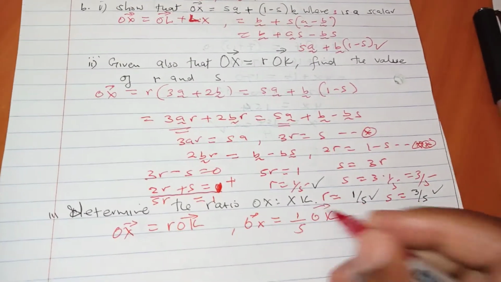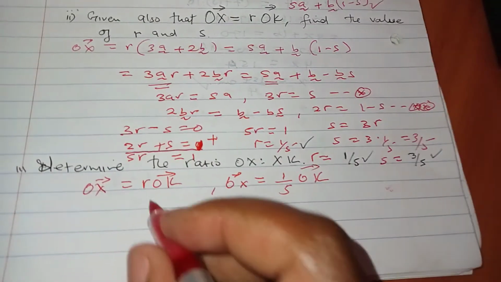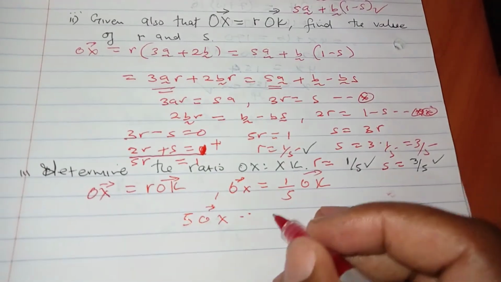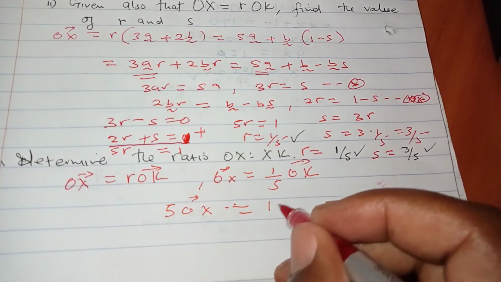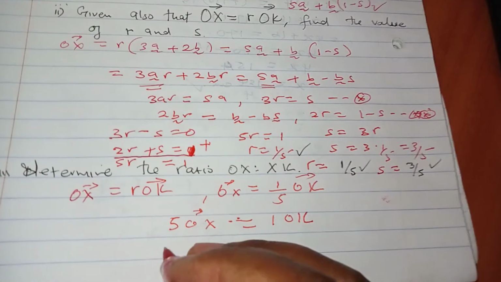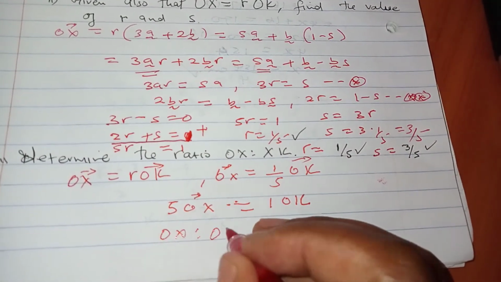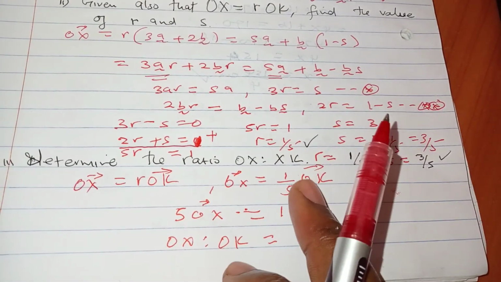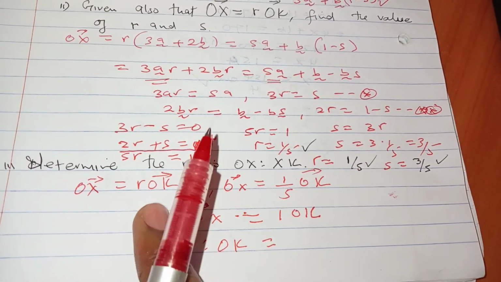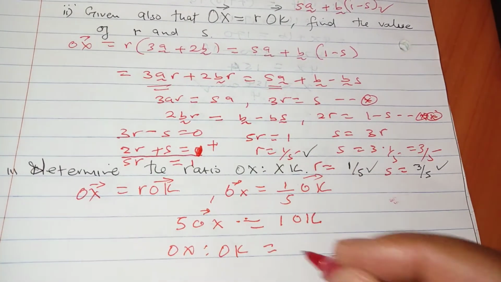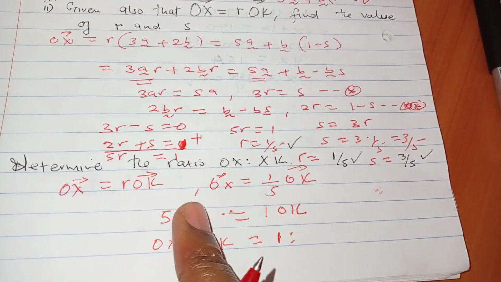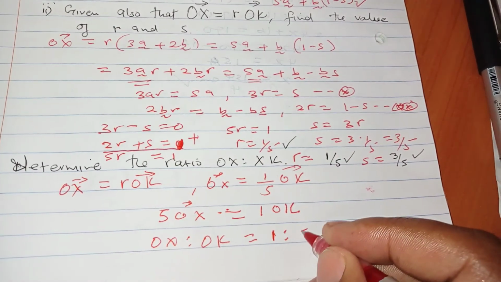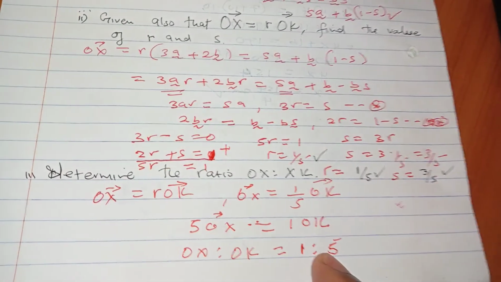This is enough to tell us what the ratios are. So we can say you multiply by 5 both sides. This is the way I decide to approach it. So we have 1 OK. So when you write OX is to OK, the quickest way of looking at this is like, I can block my OK and I block my 5, so I know OX is a 1, right? Then I can block my OX and I block my 1 here, and I see that OK is a 5. So I know OX now is to OK is 1:5.